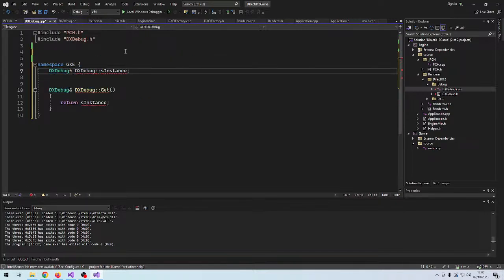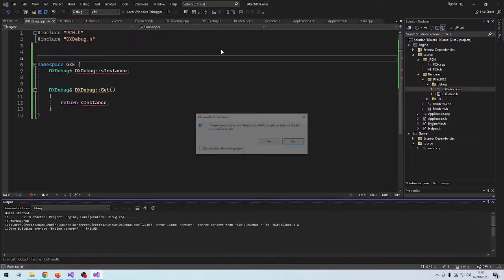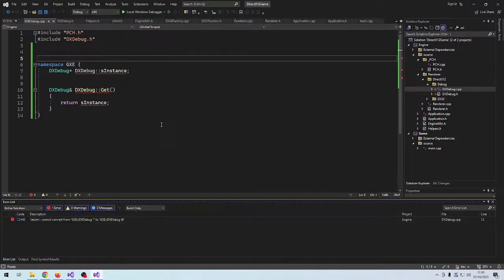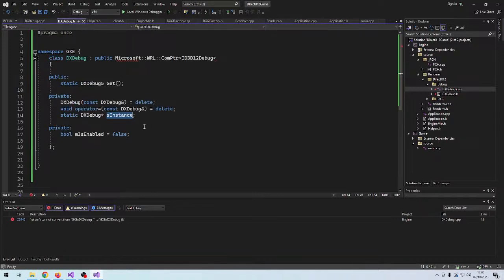Debug pointer. Let's get a pointer instead.